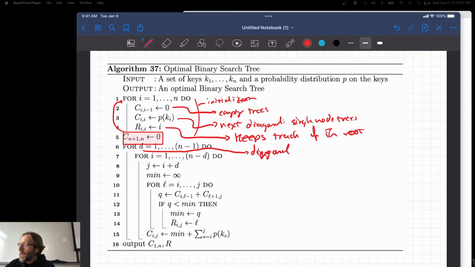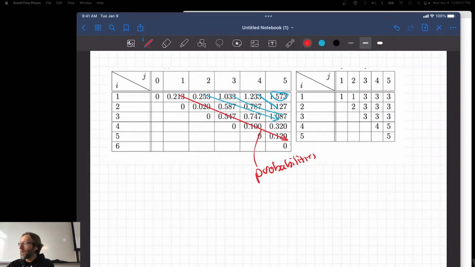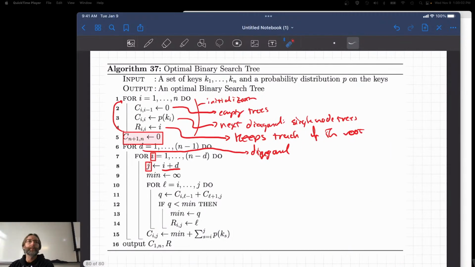Diagonal. Right? And then I compute my I, and I compute my J as the value of I plus that diagonal. Again, you just sit here and stare at it for a while. Okay, if I is right here, what I need to do is work my way down. So D will actually be my diagonal. I've got my I right here, and now I need to find my J. I need to run 1, then 2, then 3, then 4, then 5, etc. And so that's what these two loops are doing.